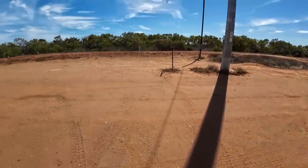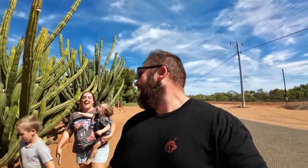Well, another quirky little cool place in WA. These places, of course, it's like the gnome place, isn't it? Yeah. Just something so simple that's so cool to come look at. You park over here across the road, heaps of parking. And there is a little donation box, which we just chucked a couple of bucks in. Yeah, so now we've got to go and get the photo for the socials. So I think we'll go find a fruit place next. We'll drive down the road here and see what's around there. Hope we find something cool.